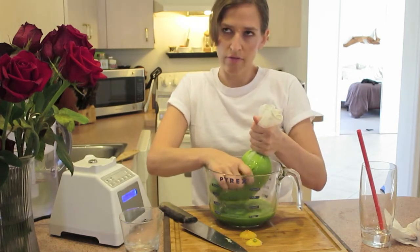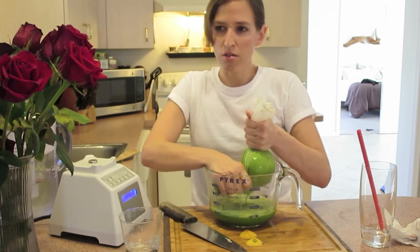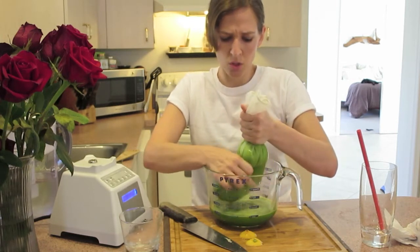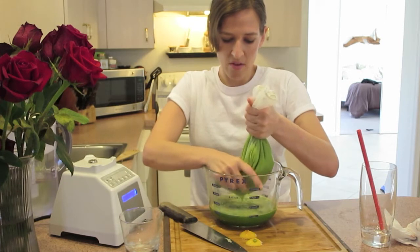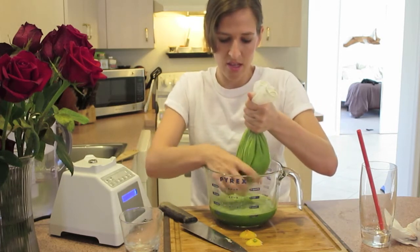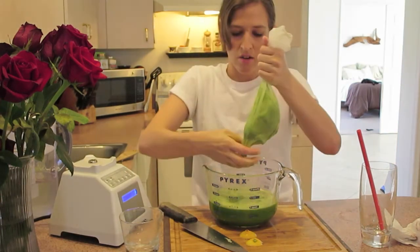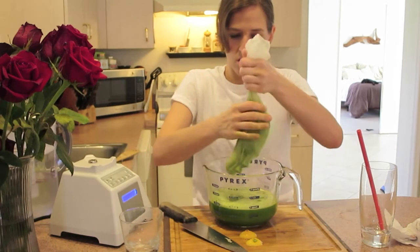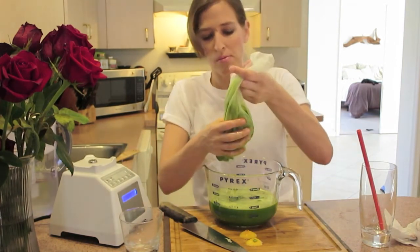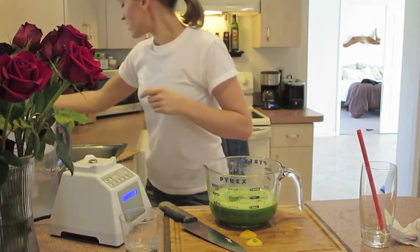Oh, I forgot one thing. Actually, I forgot this earlier today when I made it. I usually throw some ice in just to make it cold, because by now everything's become room temperature, but I'll just add ice to the glass. I do like to throw in some ice cubes. All right, and then once you've squeezed the majority, I could probably keep going, but I'm impatient because I'm filming right now, so I'm going to be done with that.